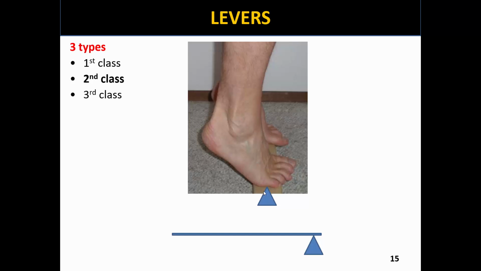So here we have the fulcrum, which represents the point of rotation, the contact between the person's forefoot and the ground. Now, we know that the weight of the body passes anterior to, in this case, the lateral malleolus, but is passing on the same side as the force that is generating the motion, and both of these forces are on the same side of the fulcrum. And when you have the forces on the same side of the fulcrum, the forces have to act in the opposite direction. So this force here, generated from the plantar flexor muscles, is going in the opposite direction.